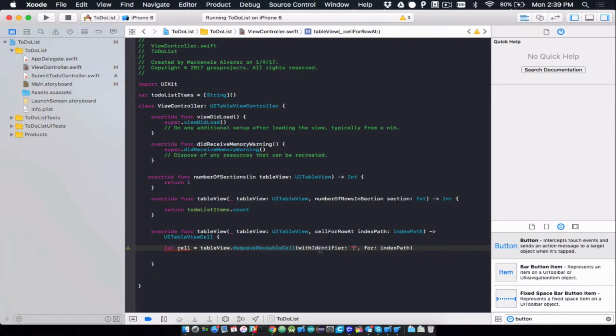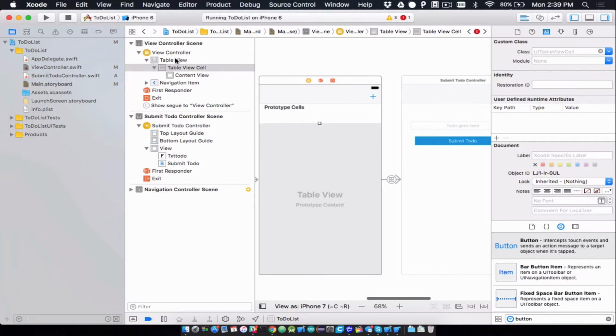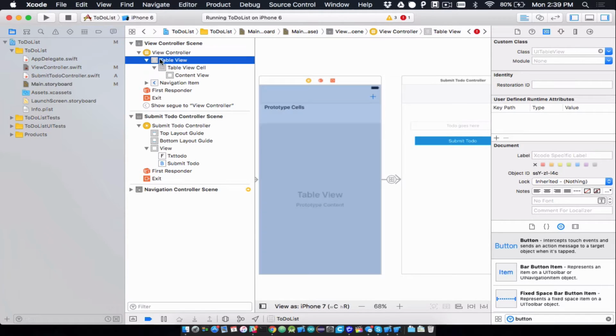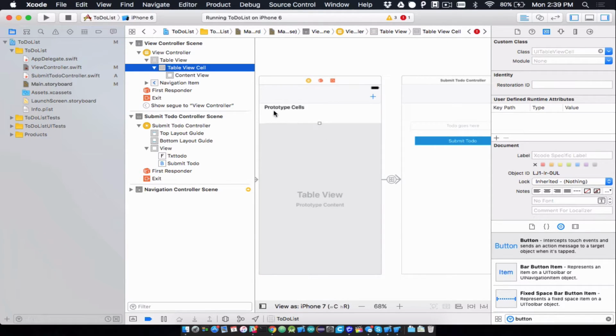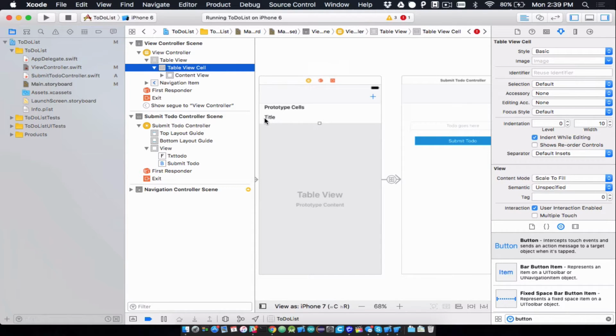But what do we put here? Now I'm going to show you guys actually. Let's go to the main storyboard. And if we go here, you see our table. You have a table, and you have a table view cell, which is this item right here. Now, if we click on our table view cell, it says custom, but I'm going to make it a basic one. This way we have a title.